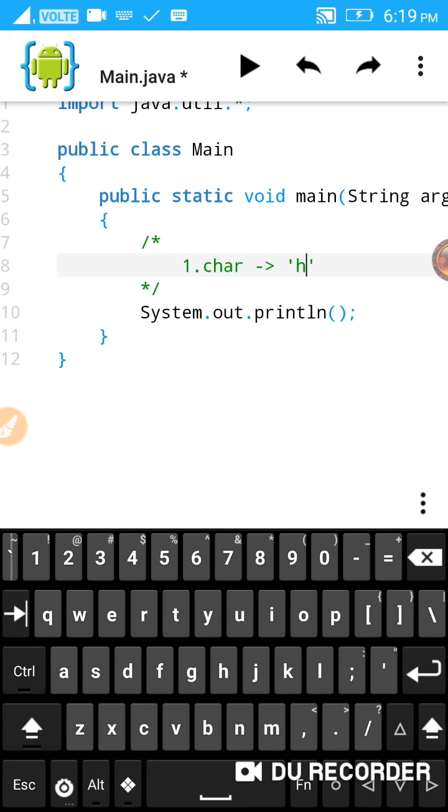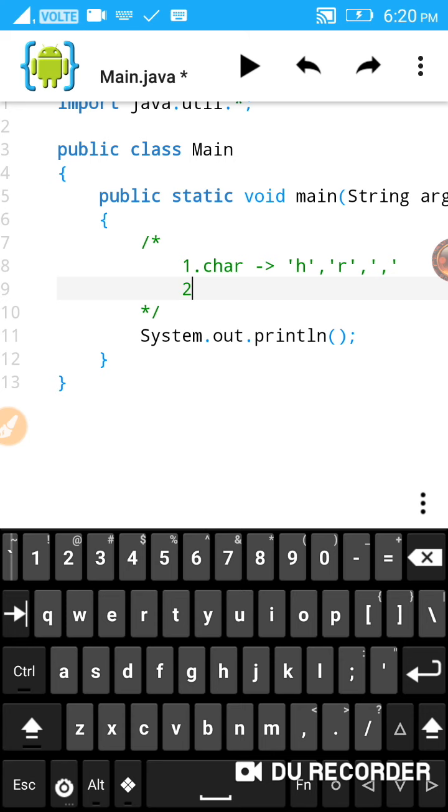We had made this thing here. Now another is int, which is very similar.